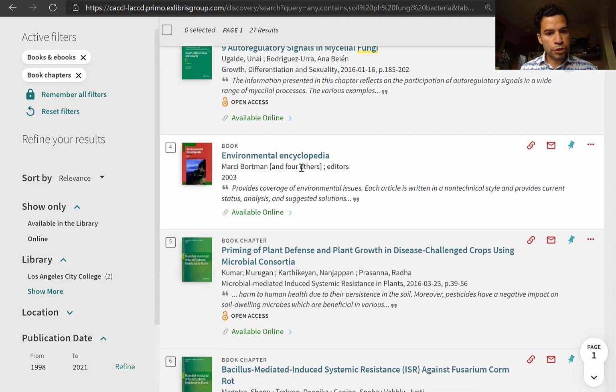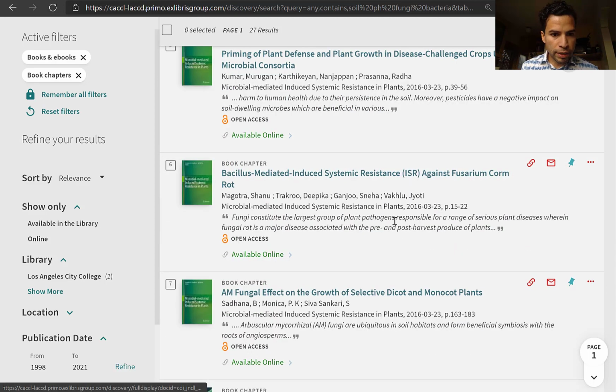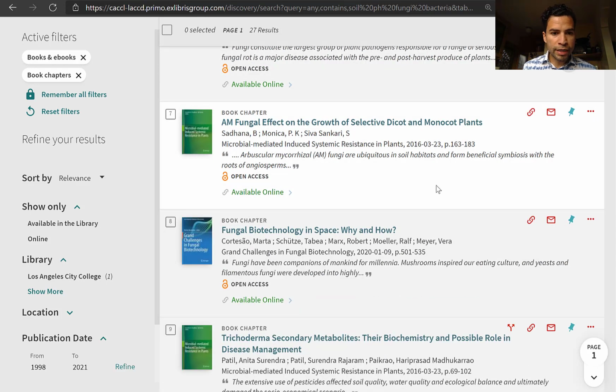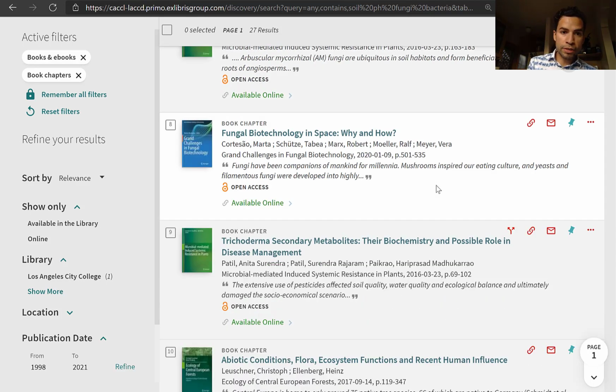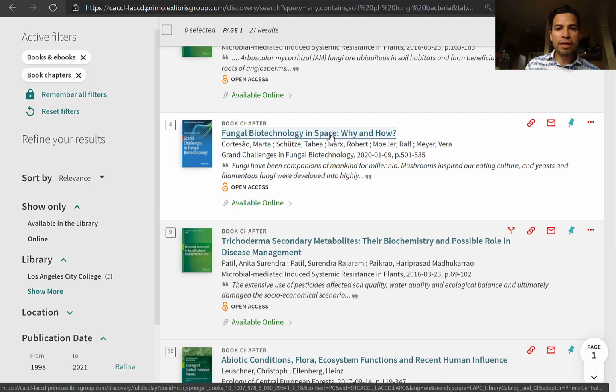And then you might find some encyclopedias, right? But maybe at some point you need something a little bit more broad as opposed to research driven, like a scholarly article, so that you can talk more confidently about your topic.